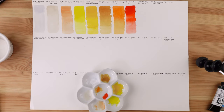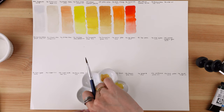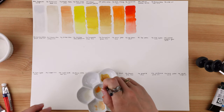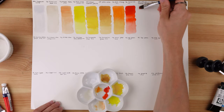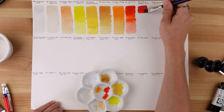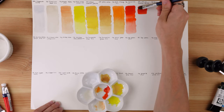Now we have a Winsor Newton Cotman Cadmium Red Hue, which I'm hoping will be more light fast than the one I just did. The color seems similar, so maybe it's gonna be a good replacement. Maybe I can use this one in my palette instead of Vermilion. As you can see, it's pretty similar. It's a bit on the colder side, and I have to say I usually like warmer tones.